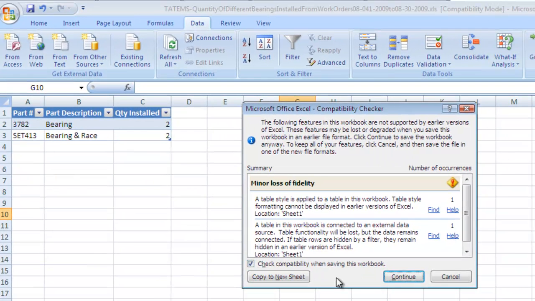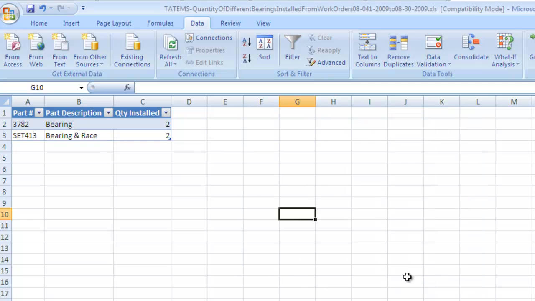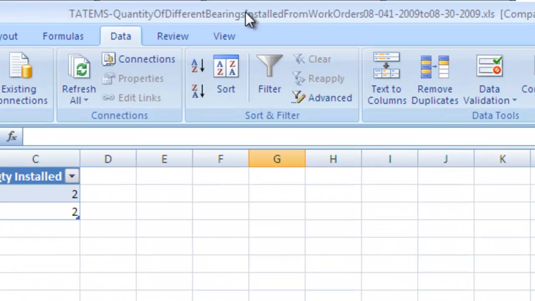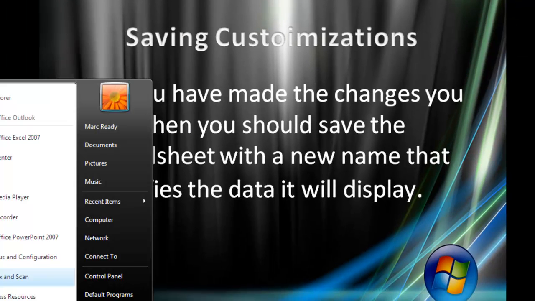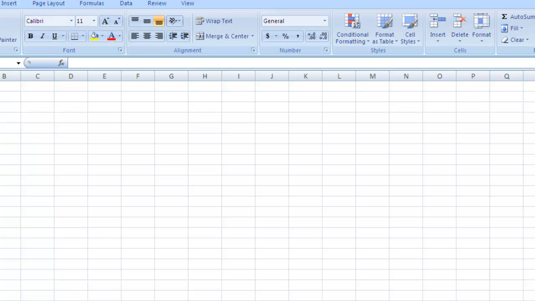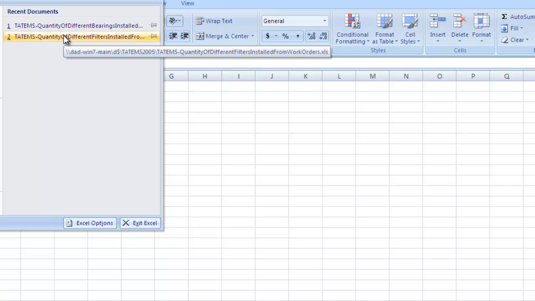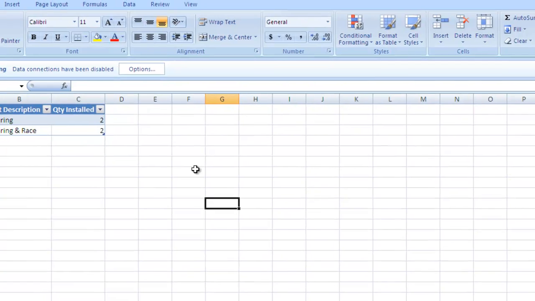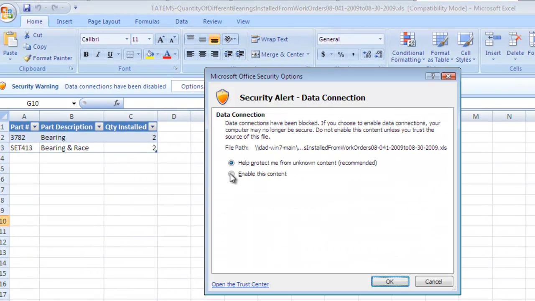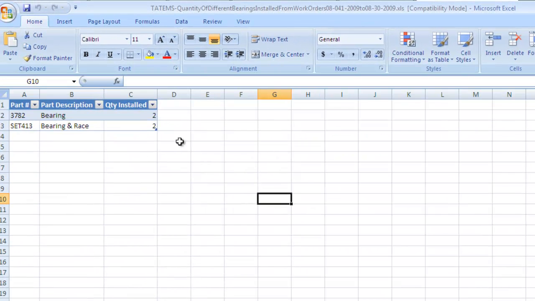Save that. Click Continue, and now you can see at the top we've got this new spreadsheet created. If I close that out, go back up here, open Excel, and we're going to look at the bearings, and there we are. Click on Options, enable the data, and that'll give us the freshest data.